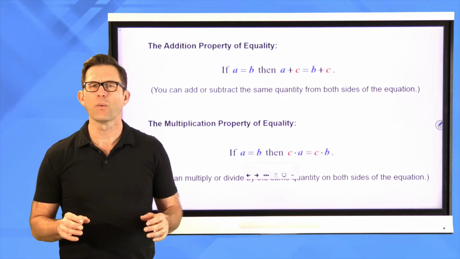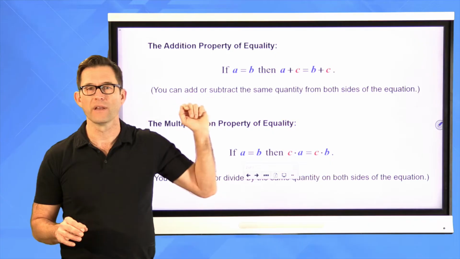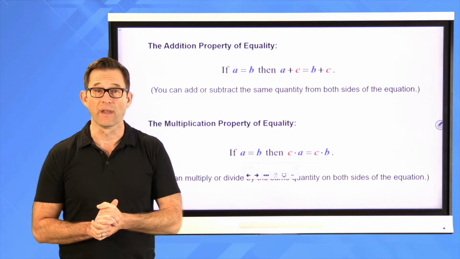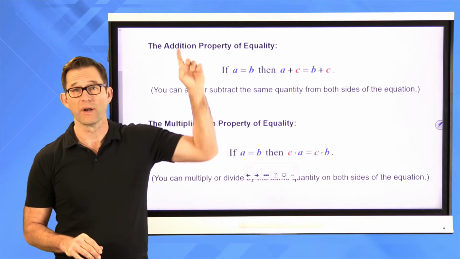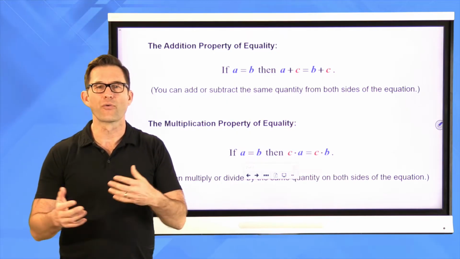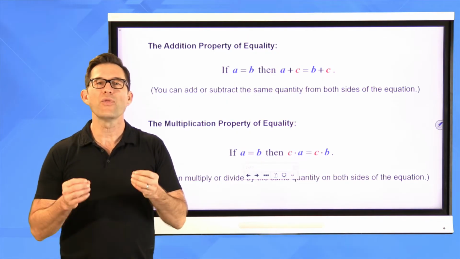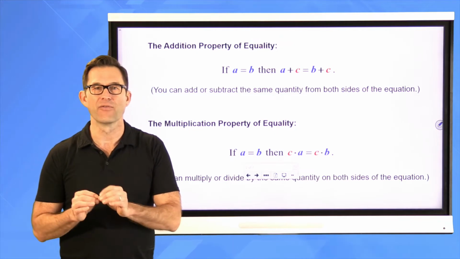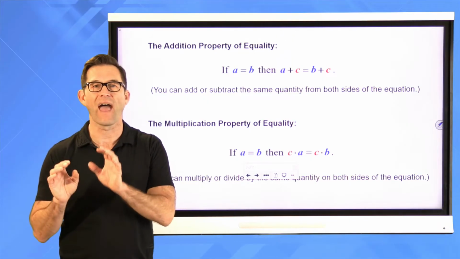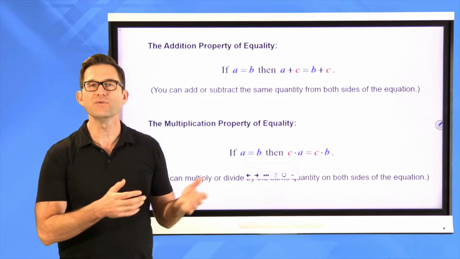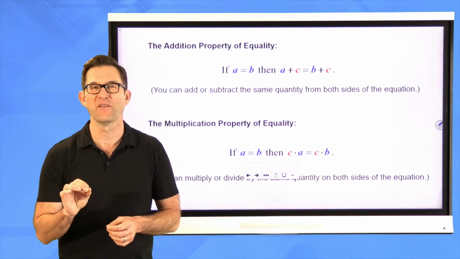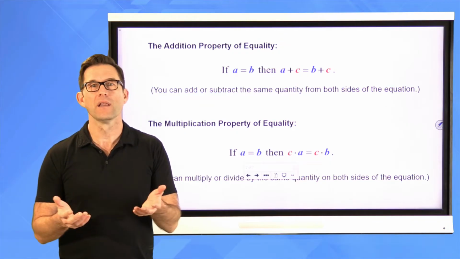Now, some people might say, well, then why isn't it called the addition property of equality and the subtraction property of equality? Mostly it's because we don't want to introduce like 4 properties of equality, we just want 2. We want addition and multiplication. And the other one is that if I, let's say, subtracted 3 from both sides of an equation, I could think about that as adding a negative 3. So any subtraction you think about can be thought of as just the adding of an opposite. So if you see subtraction from both sides of an equation, we're going to call that the addition property of equality, which probably seems a little bit ironic.